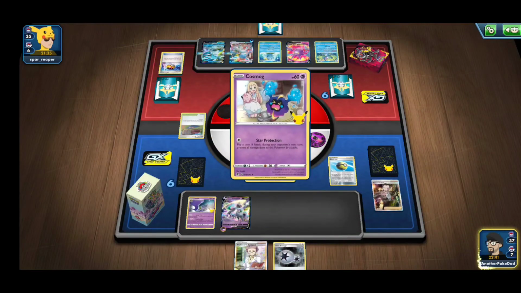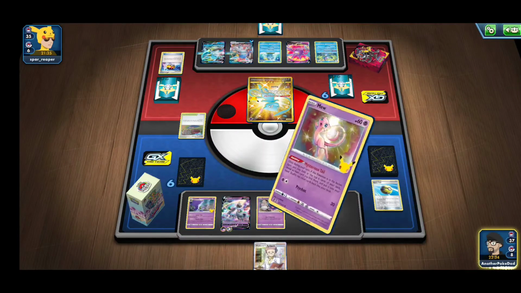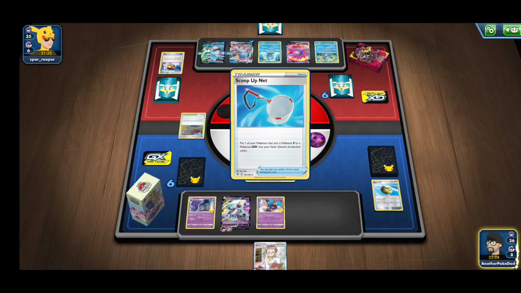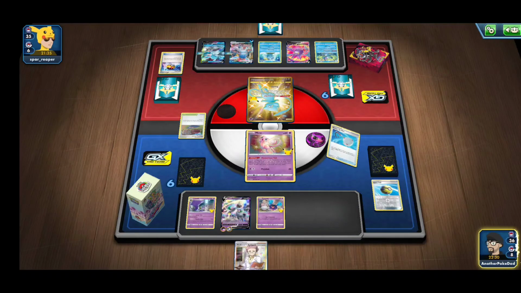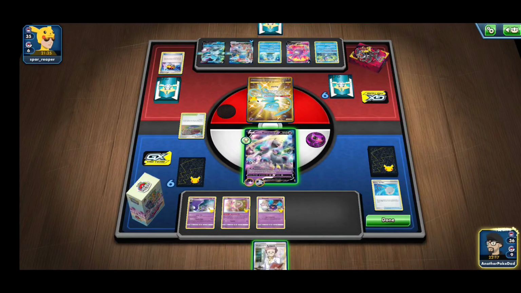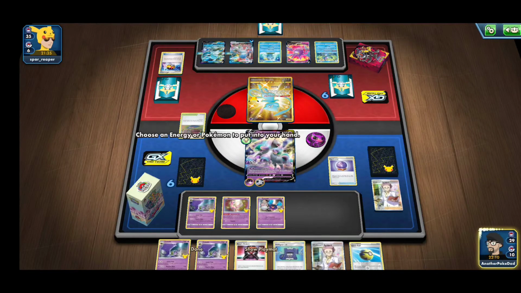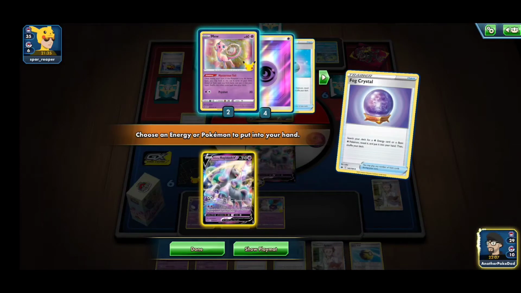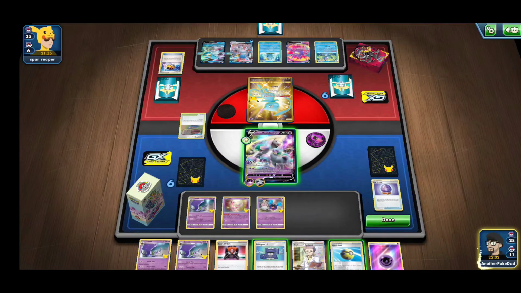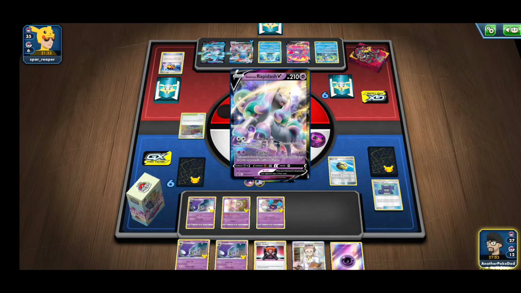So I think currently they only have the one card hand, I'm probably going to go for the Rapidash play right now and hope that I can get energy for the Lunala. Yeah, I think I'm going to value the energy here a little more than the Rapidash, but there's the Rapidash anyway.